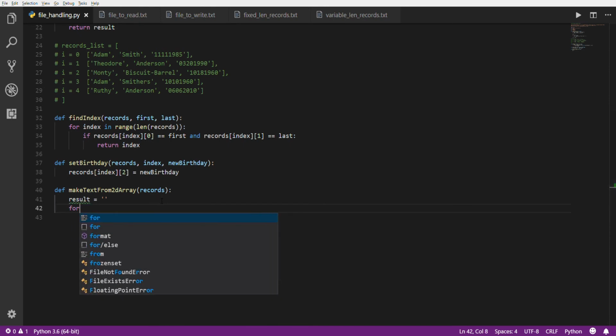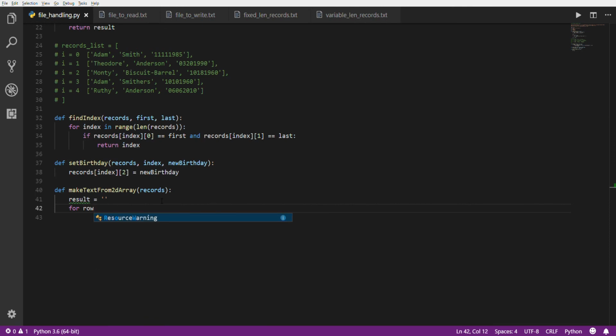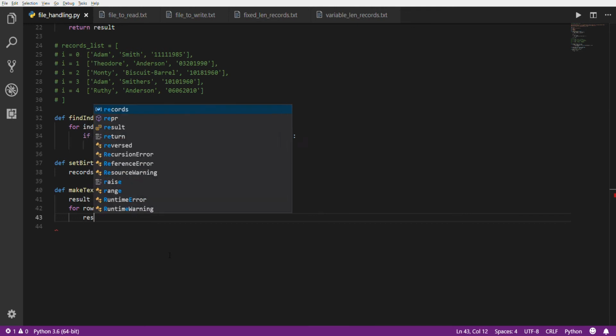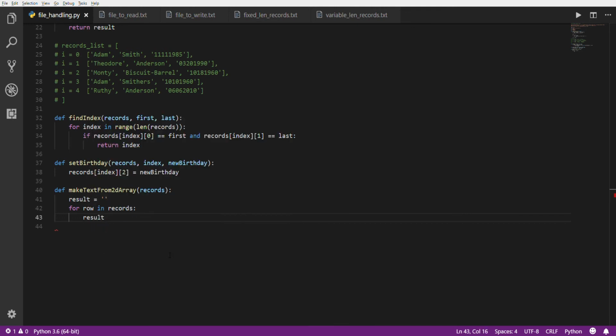So now what I need to do is I need to do for each row in records, which is coming from here. Okay. So what it's doing now, it's going to get this row. Okay. Now what I need to do is I need to take each element and add it to a list with a pipe in between. Okay. I'm going to show you what ends up being the simplest way to do this.